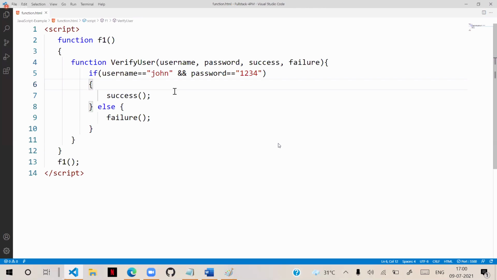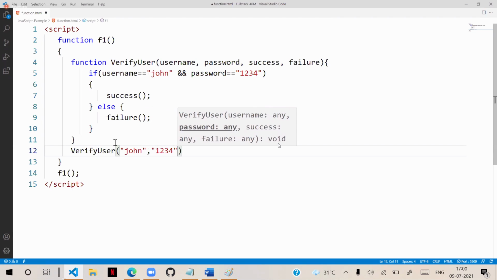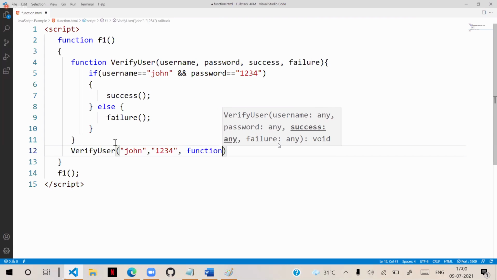Now whenever I access the function verify user, into that I pass username John, comma, password 1, 2, 3. That's it, I'm just passing these two. And I am telling the function what success function should execute.